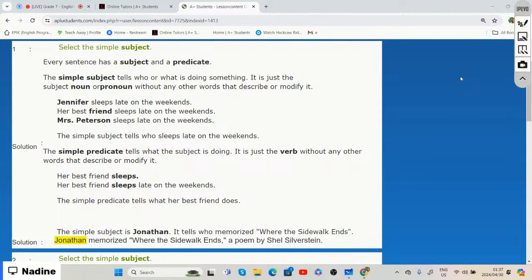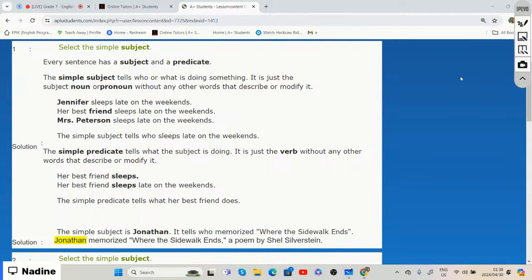All right. If we look at an example, it says her best friend sleeps.